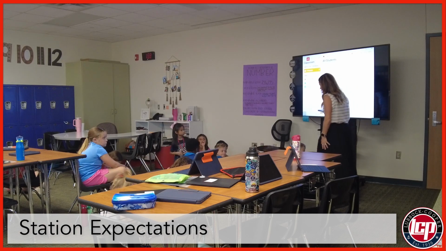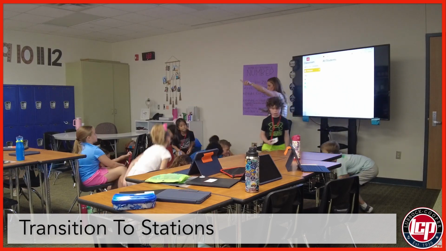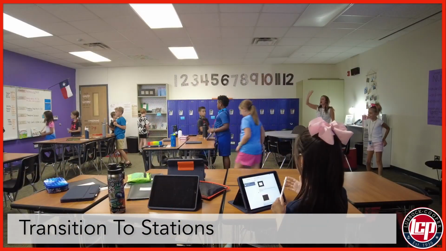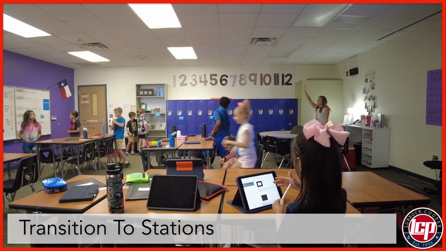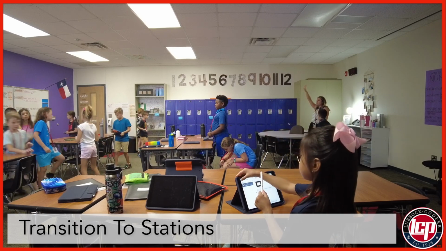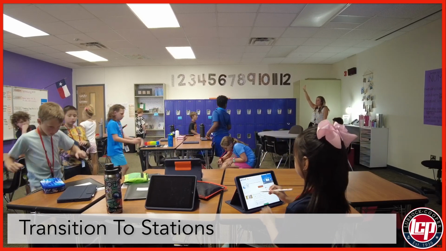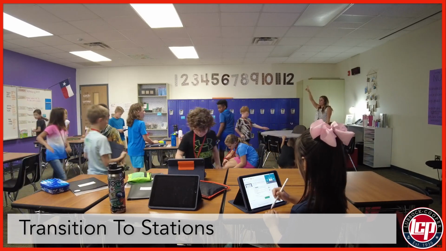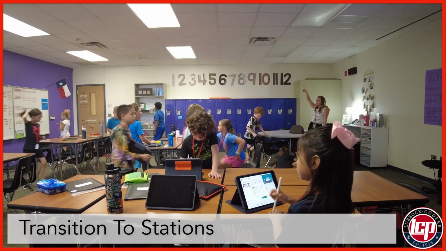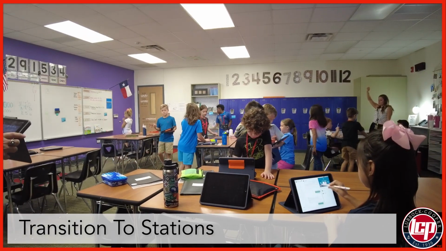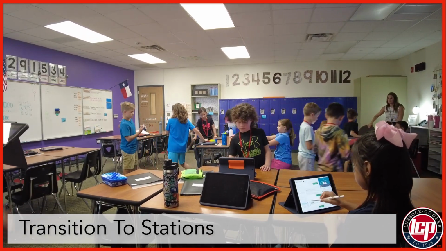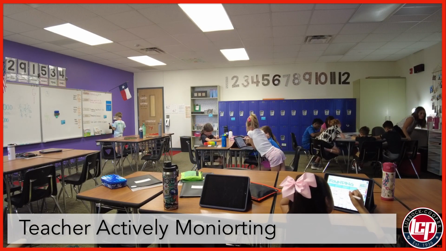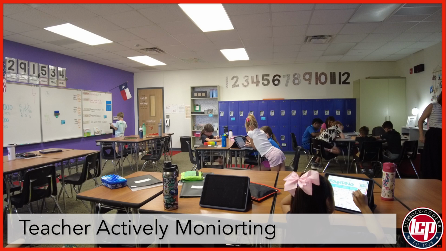All right, here we go. Go look if you need to look at what station you're going to first. I need you at your stations in 5. 4. Bentley, Leo, Florian, Kingston, and Lillian L. You should be at my station in 3. In 2. In 1. 0. You need a pencil and you're here. And I'll be right back. I'm going to go check to make sure everyone's doing their job.